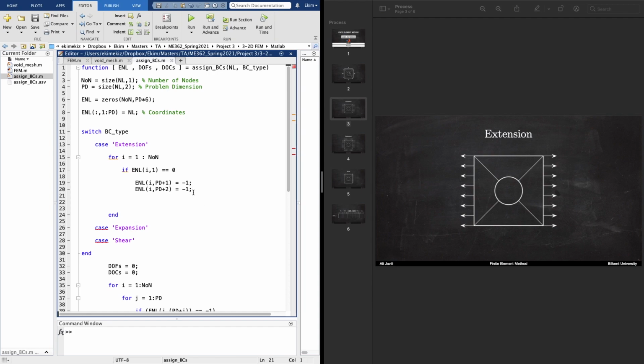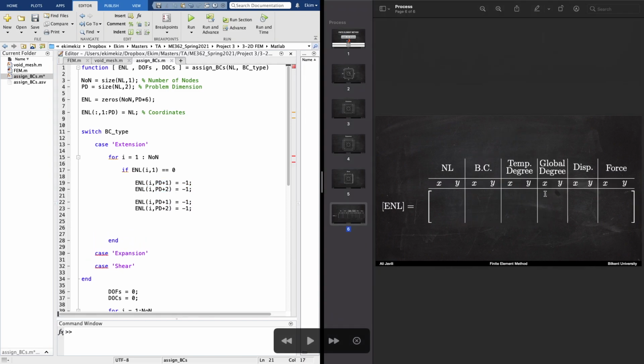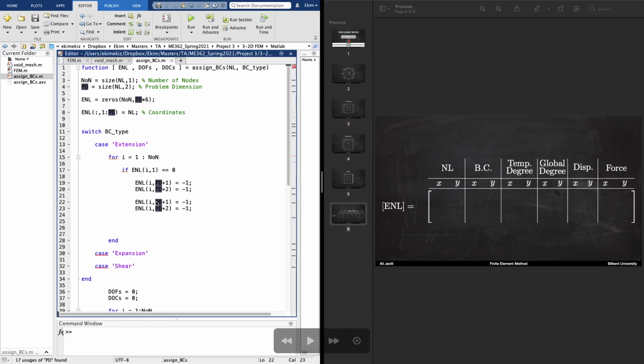Okay. So now that the boundary condition types are established, we can actually input the amount of displacement. So again, let's copy this. This time it should be, now we are assigning displacements, right? So for the x it should be 4 PD times 1, because we are skipping 4 columns. 4 PD, sorry, plus 1.